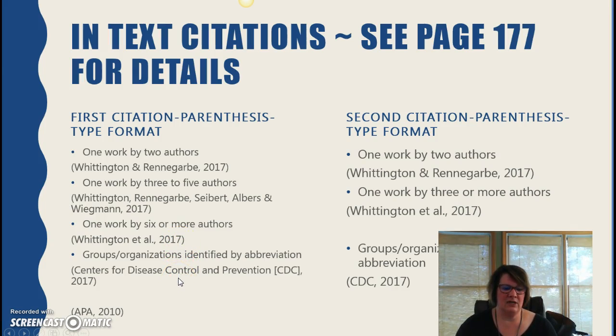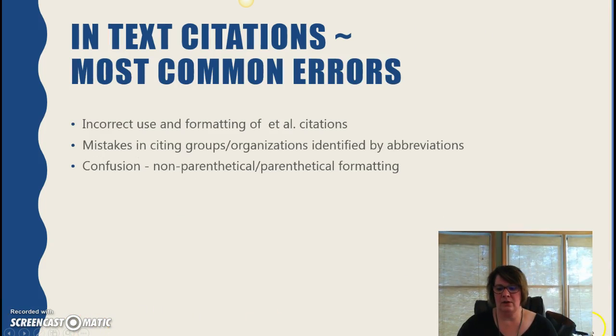And when you're doing any kind of group citations, the first time that you list the group, you write out the entire title of the organization, and then in brackets, note they're brackets, not parentheses, you include CDC. And then thereafter, you can use CDC or whatever the abbreviation for the particular resource is. You can use that throughout the remainder of your paper.